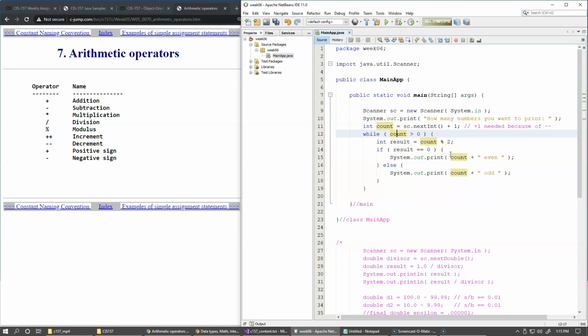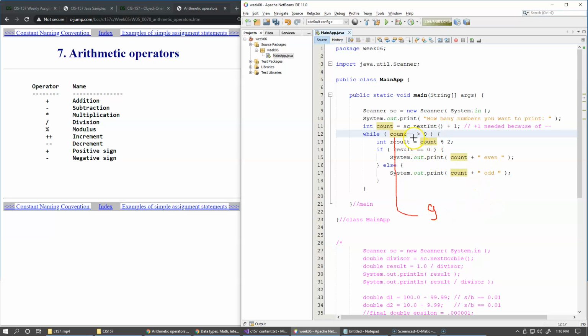There's one other version of the decrement like this. So in this, let's take this apart a little bit to talk about it. Let me just try to illustrate it here. So let's say that originally we enter 8 like we did, and we add 1, so it becomes 9. So this number right here is 9. So we start with this value equal to 9. Okay, so this is 9.